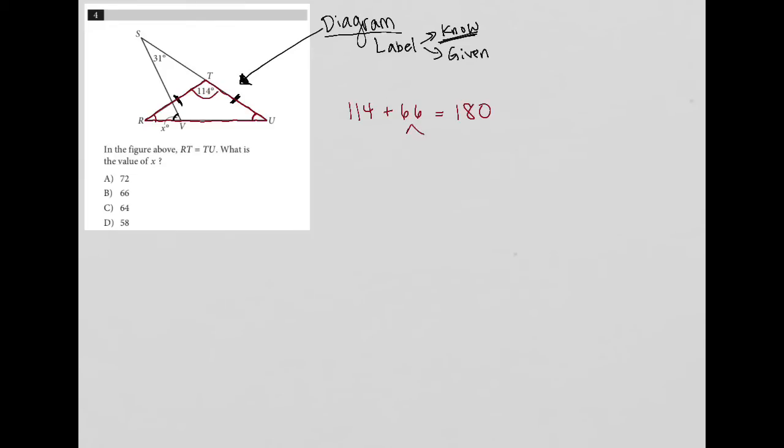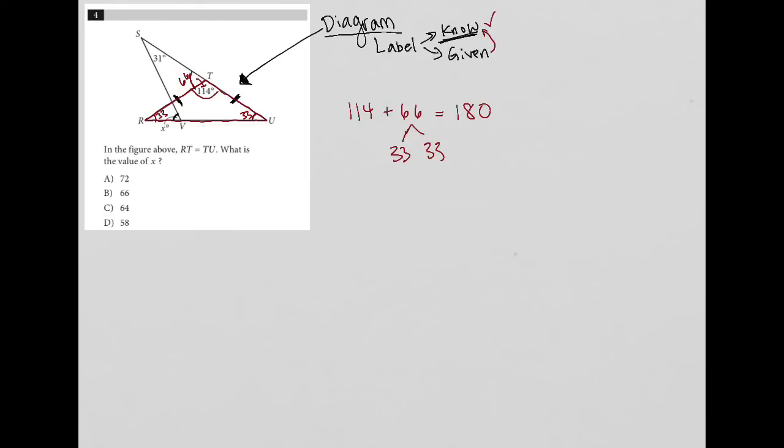So I'm just going to split this 66 in half, and therefore I get 33 and 33. So that tells me that angle R is 33 and angle U is 33. But that's really all I can get out of this isosceles triangle situation. So what else, right? That was part of my knowledge based upon what I was given. But what else do I know? Well, I also know that this angle here must be 66 degrees because it's supplementary to the 114.